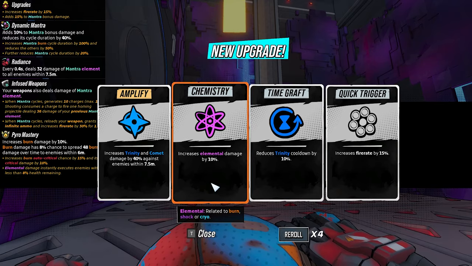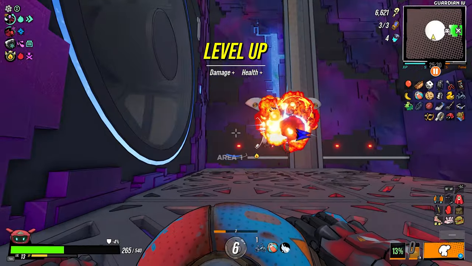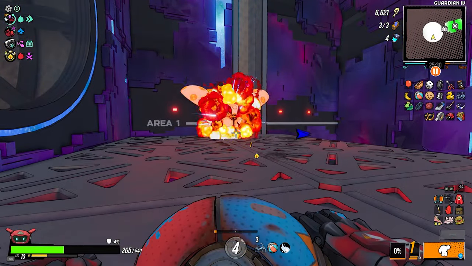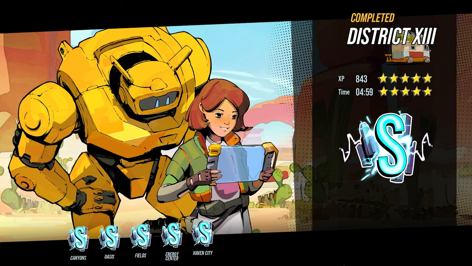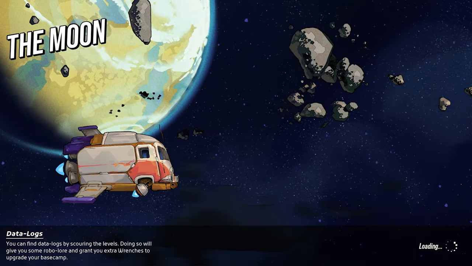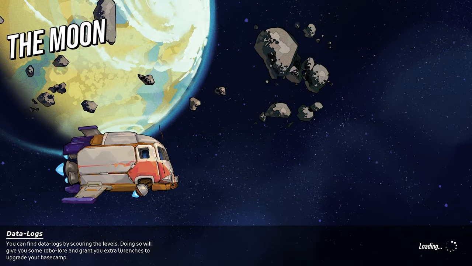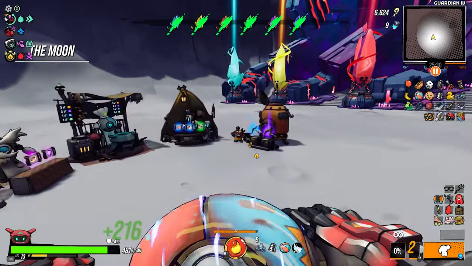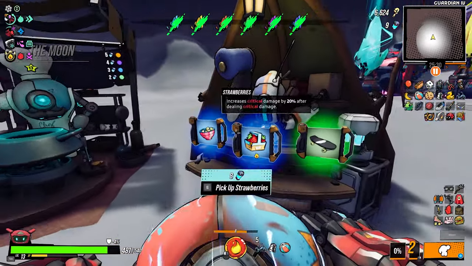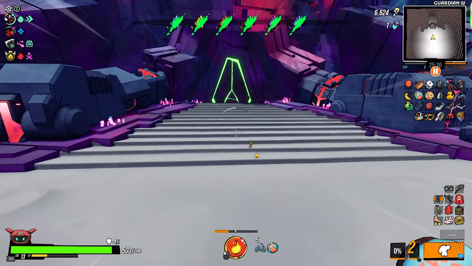Whew, that was close. Increases Trinity and Command damage by 40% against enemies within 7.5 meters, sure. Right, I'll see you at the moon. Wait, what? We're at the moon. No cuts then, guys. Alright, let's see how we're doing. We'll take that. And let's go.